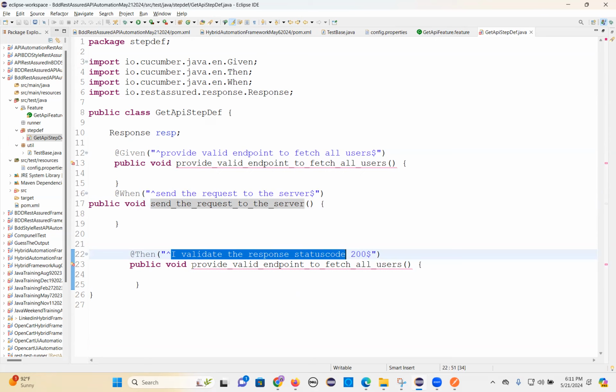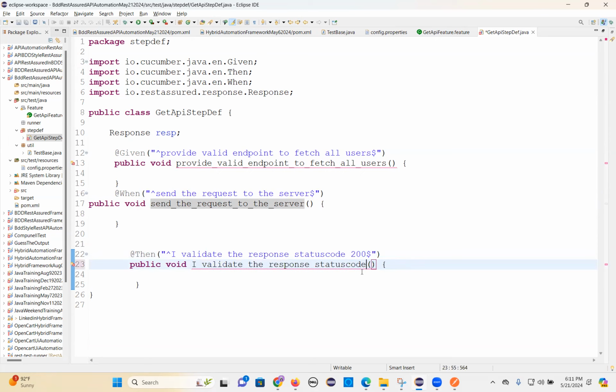It's not necessary to give exactly the same method name. So is it clear now how to prepare step definition files from the feature file? So from the feature file, I'm preparing.